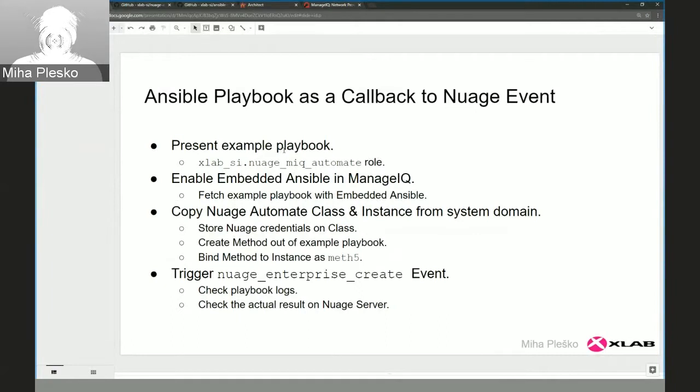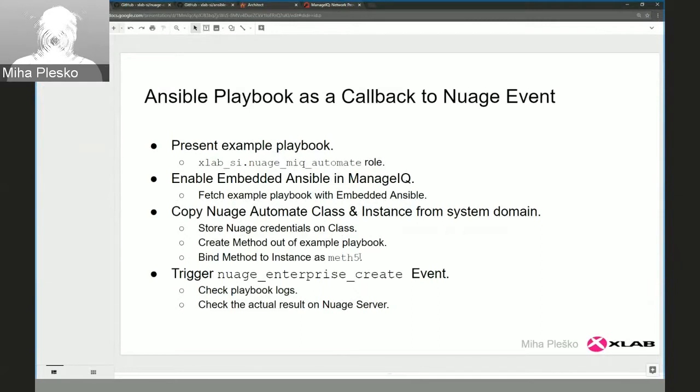And then we will go to the automate view and we'll copy the Nuage automate class and instance from the system domain to our own domain, and we'll store Nuage credentials on the newly created class. And then we will also create a method out of our example playbook, and we will invoke this method from the instance. We will set it to relation method 5.